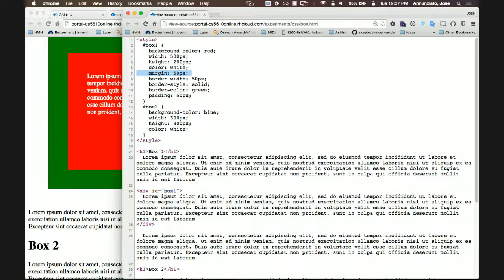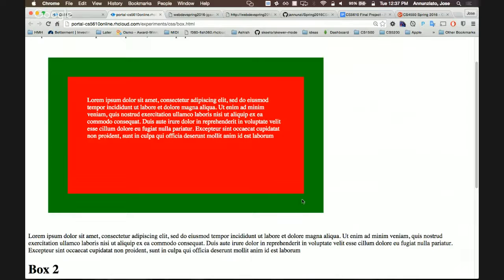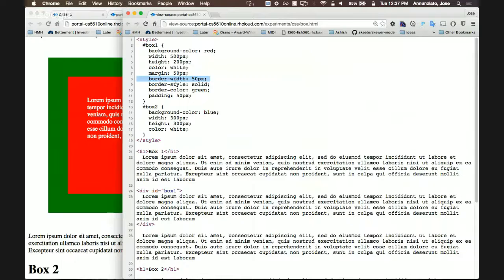We are also changing the width of the border, its style, and its color. We're saying the width of the border I want to be 50. So this green thing going around the content comes from this. The width is 50. Here too, you can be specific and say I want the width of the top only, or the bottom, or the right, or the left. Since we didn't specify, it's understood that we mean the width of all the borders around us.